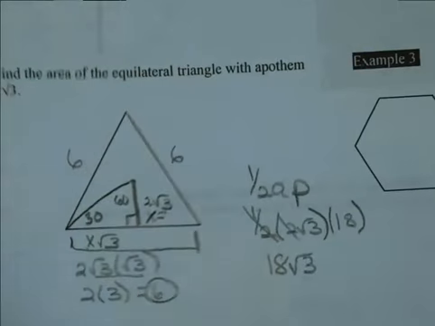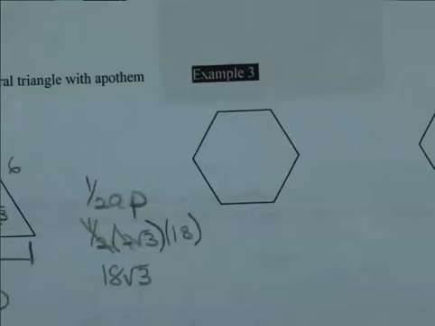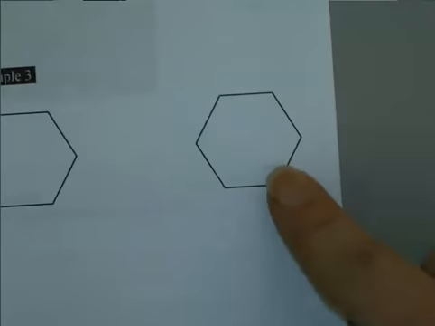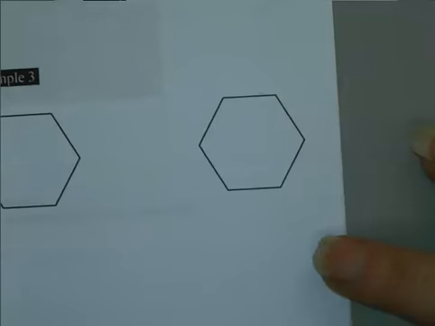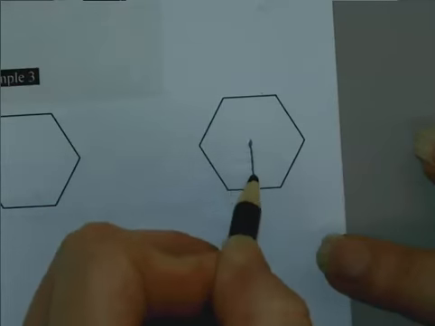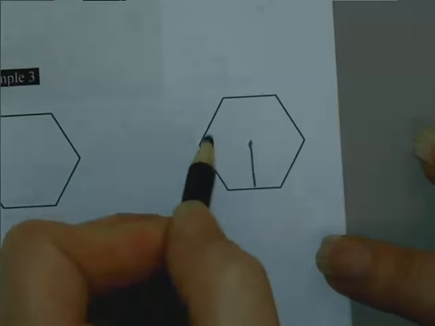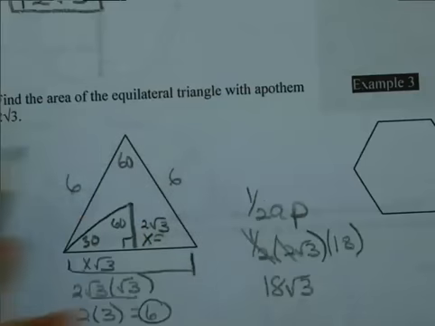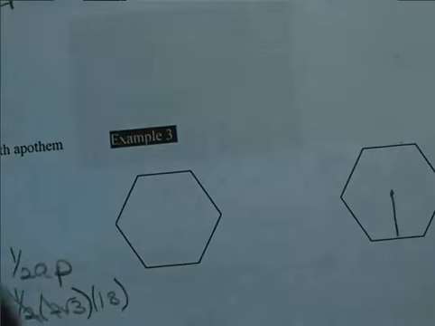Okay, let's go to example 3. For the sake of space here, let's do the last one. This is a hexagon, 6 sides. Let's figure out what this angle is. Remember on the last problem, we just know automatically this is 60, don't we? But in a hexagon, you may have forgotten what each angle is.